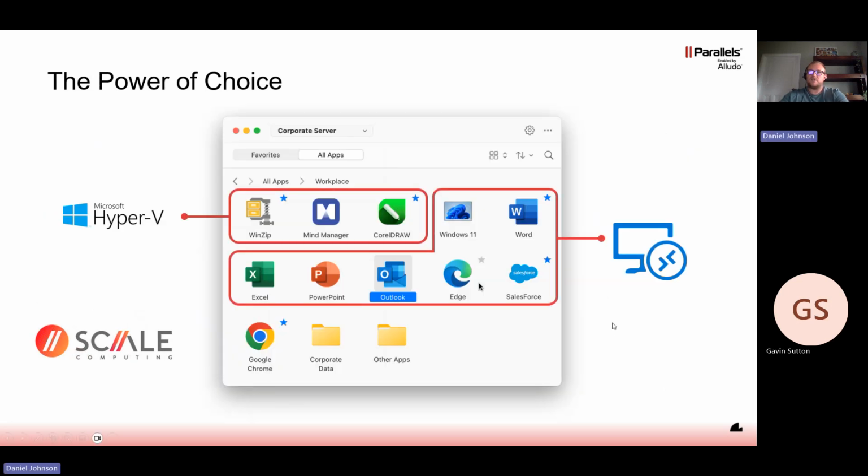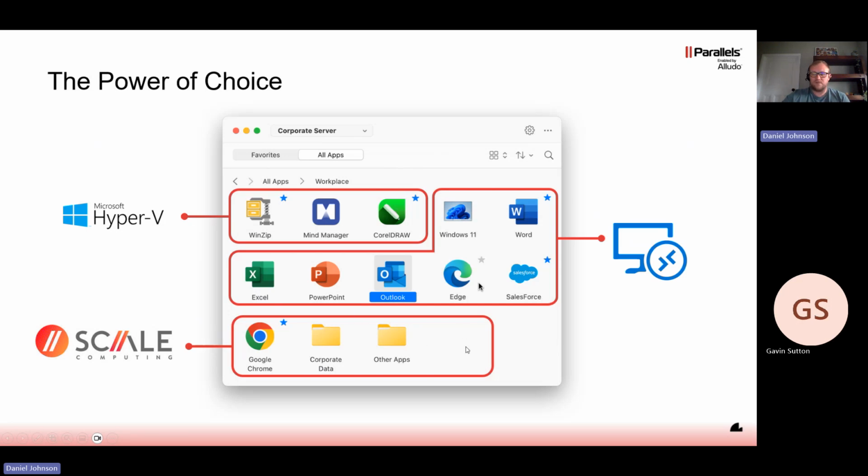And again, another choice on slide, but this is from the user perspective this time. So we've got an Apple-based browser-based client delivering simple applications here. And again, the same thing. But from a user perspective, you're going to log into your browser, log into a remote session, and you're just going to see those 13 applications, right? You're not going to know where they're hosted. So if MindManager moves from Hyper-V to Scale, you're not going to know, right?